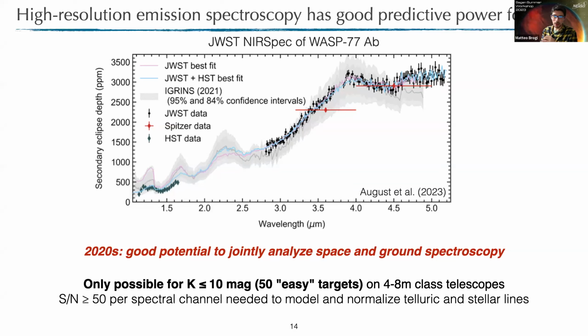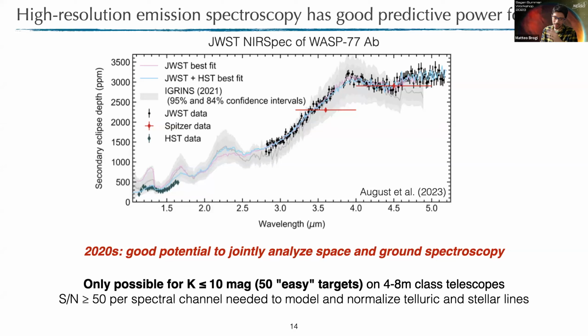Which means with a few hours of telescope time, I'm talking about 5 hours, combining transmission and emission spectroscopy, you've got about 50 targets, which are easy to do. By the way, those of you interested might want to know that most of the data for these 50 targets is already in archives, and most of it is already public. It has been used for other purposes, but it is in telescope archives. So if you're interested, there's a lot of data to play around with.